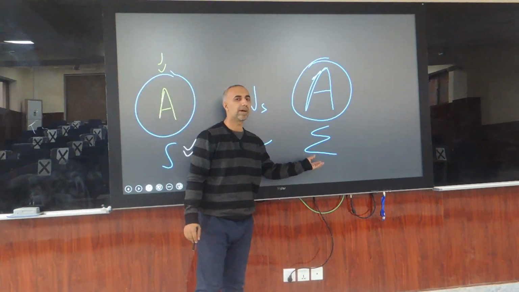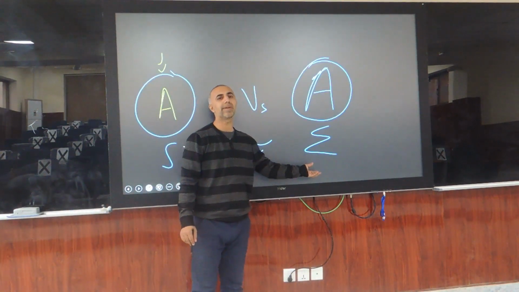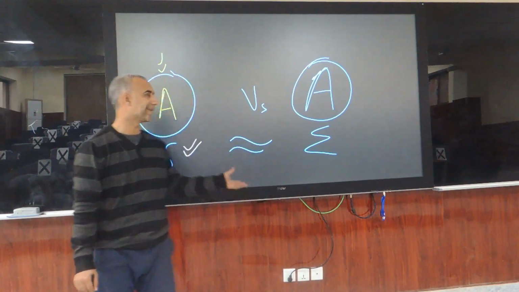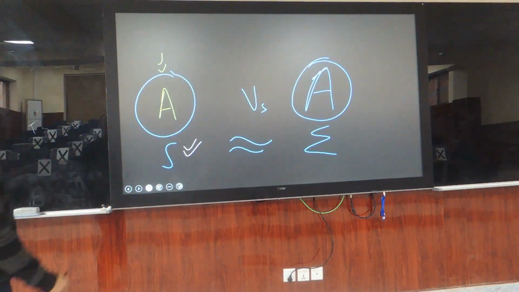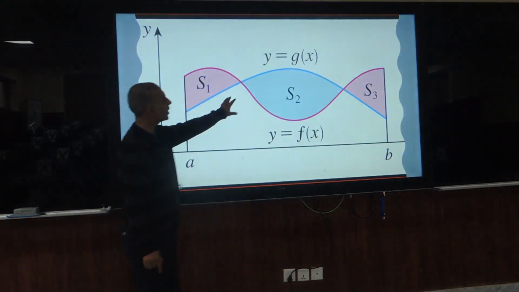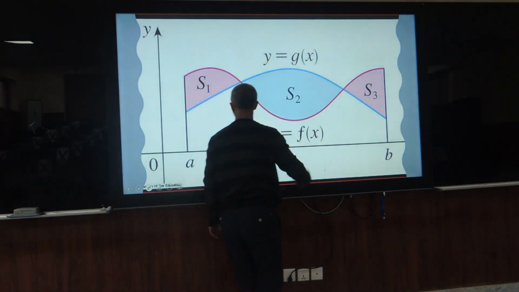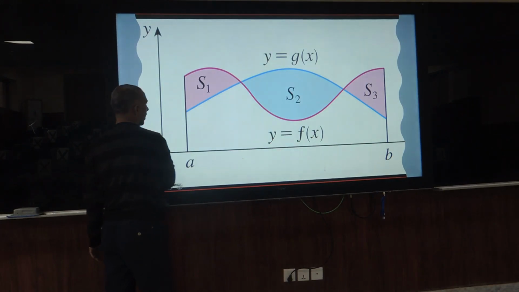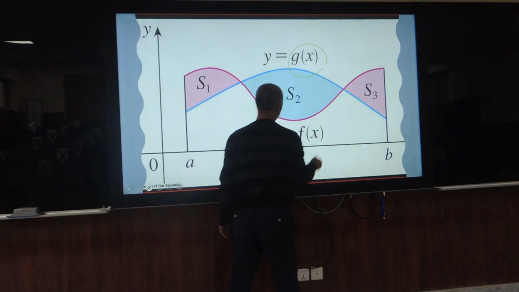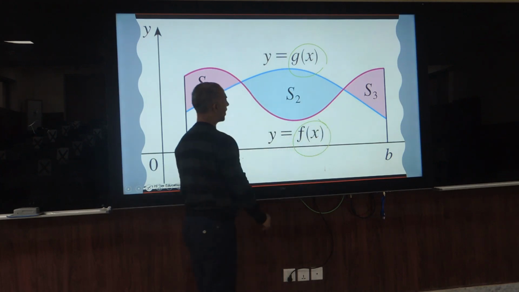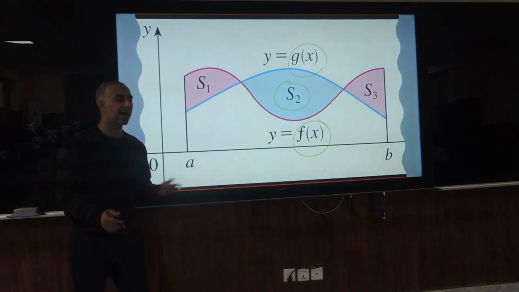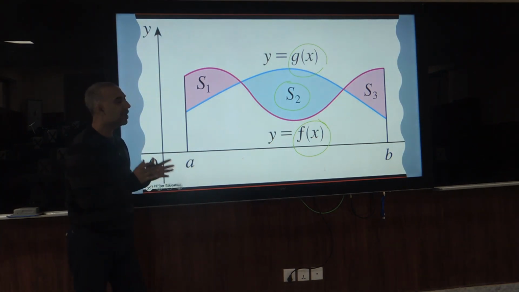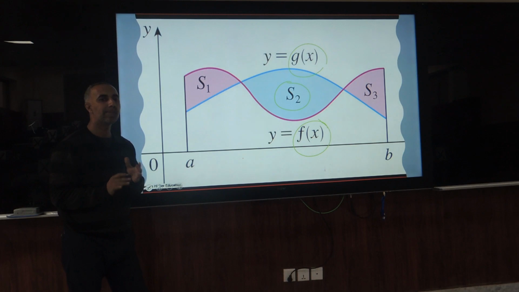The summation can be used for general purposes, general information, not the exact information. The integral gives a result near to the exact one. So we can see further. This is the situation. For example, this curve g of x is representing the velocity of car A. Similarly, this one is representing the velocity of car B. So S2 is representing how much car A is ahead of car B. This is the theme of why we need to determine the area between two curves.